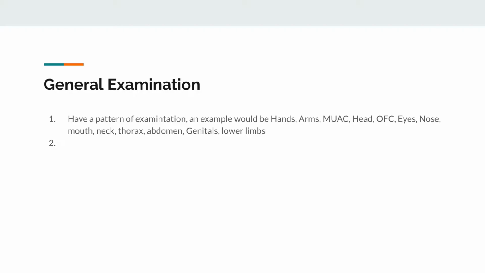For the examination of the head, there are 3 to 4 things that are very important. I have illustrated all of these in the coming slides. That is for you to learn as well. But examine the fontanelles, you examine the sutures of the skull bones, and then you examine the size of the head, and that you do by measuring the occipitofrontal circumference. The occipitofrontal circumference is the head circumference, and you measure that. You have 2 out of your 4 physical parameters that you had to measure.